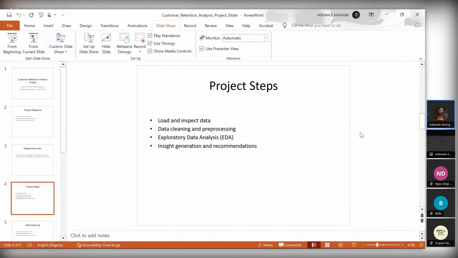So these are the steps we are going to carry out for our project. The first thing we are going to do, and these steps are the same everywhere you are working, whether you are working in Germany, in Portugal, or in Nigeria, it's still the same steps. So when you are given a data set, the first thing you will do, because I want us to simultaneously also write a report as we are working on this data set, is to ask them, what are the objectives of this project? What are the aims? What are we trying to achieve?